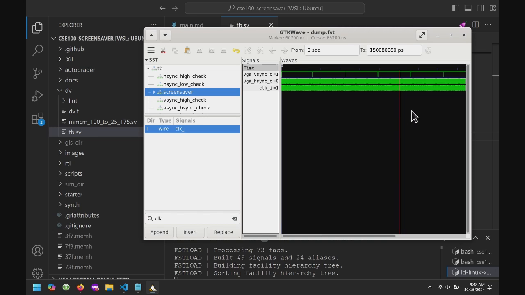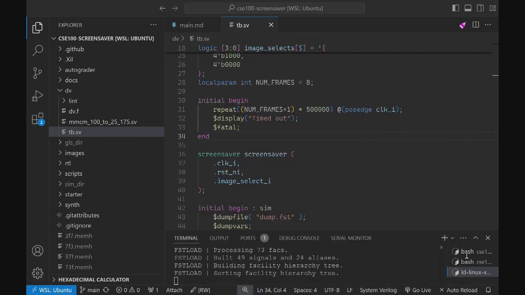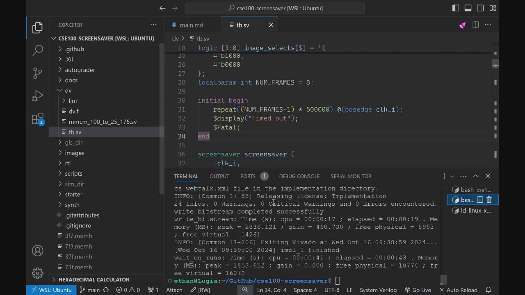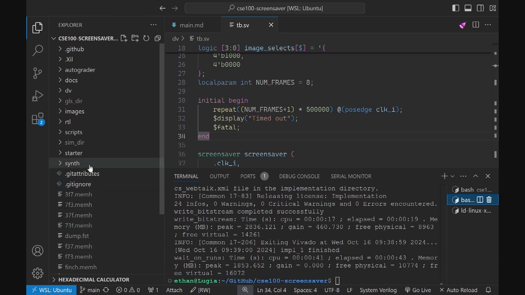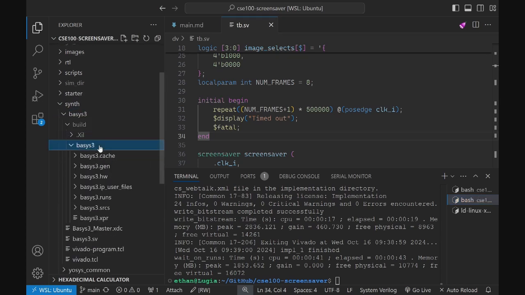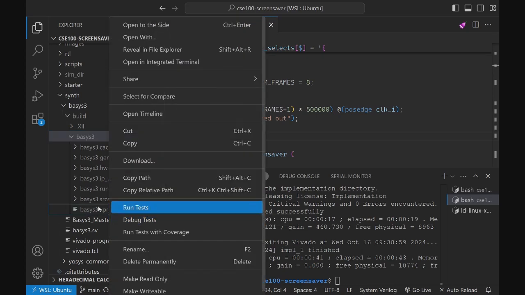I think Vivado probably finished, yes. I wanted to quickly open up Vivado. So I'm going to now open up the Xilinx project that was generated. So here's the Xilinx project.